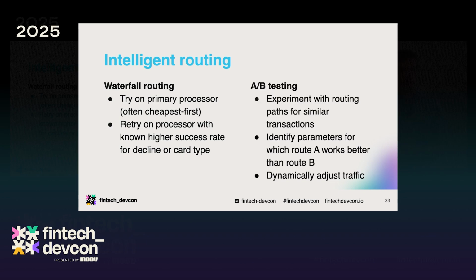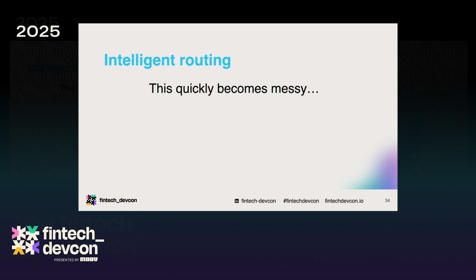And so an alternative is A/B testing. I think something that, in principle, most of us are very familiar with. So we try to establish parameters for which payments are very similar, and then we basically say, okay, this time you go over route A, this time you go over route B, and then once we have all that information, we dynamically adjust how we route our transactions. Now, this quickly becomes pretty messy if we're not using machine learning because we've basically set up all our decision making manually, and we have so many factors to factor in that that's going to be, well, messy.